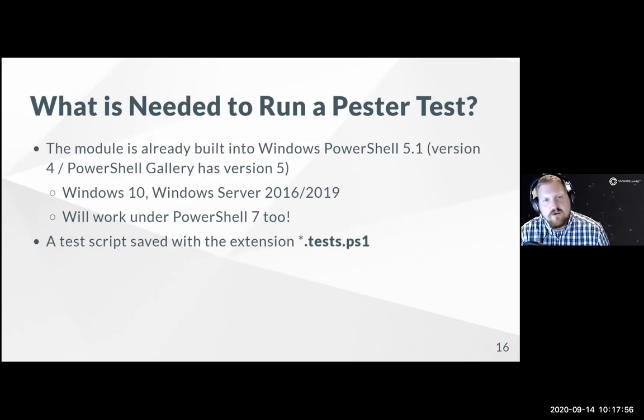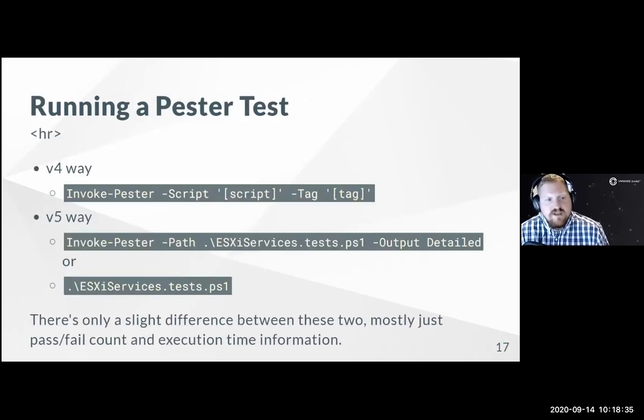And as I already mentioned, Pester is going to look in whatever directory you execute that Invoke-Pester command in, and it's going to look for any PowerShell script that ends with the extension test.ps1. So in theory, you could have multiple tests in different files if you so choose, and Pester will go through and run each one of those just by default. But best practice, in my opinion, is to just keep all your tests in one file and make use of the tags. So here's how we can go about running a Pester test.